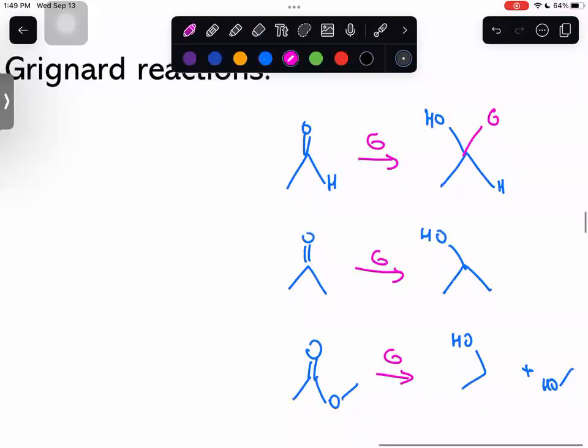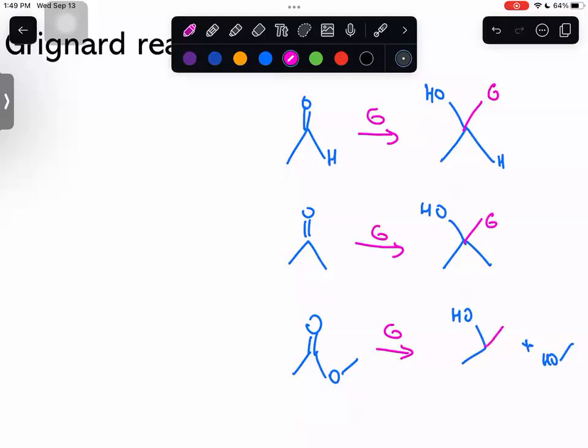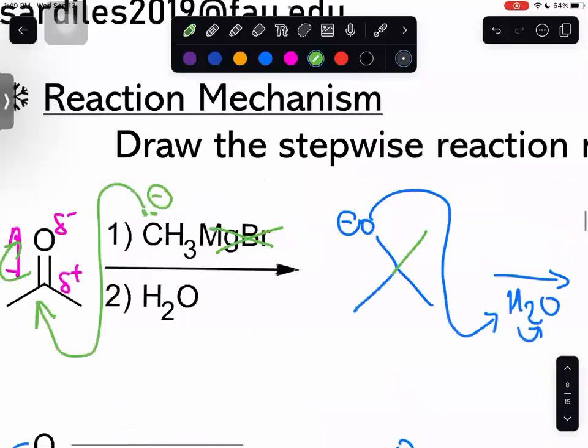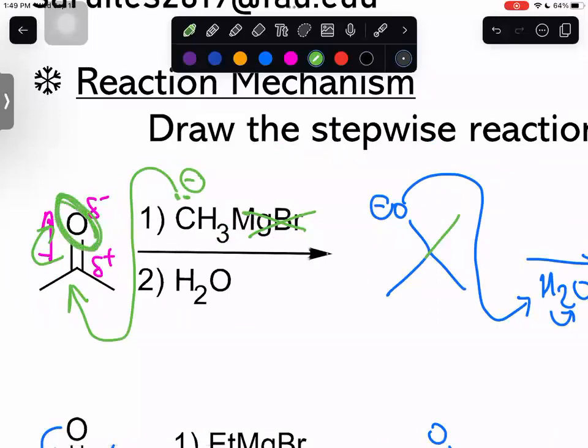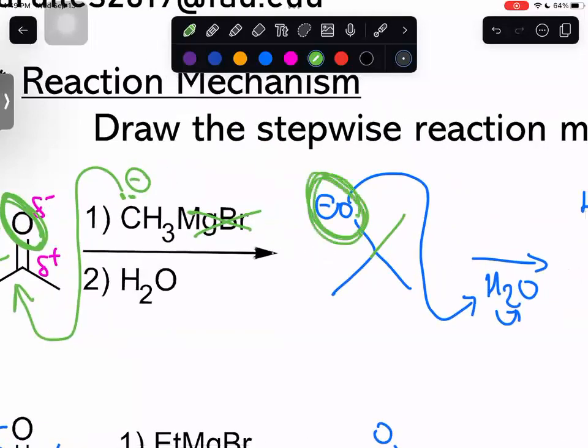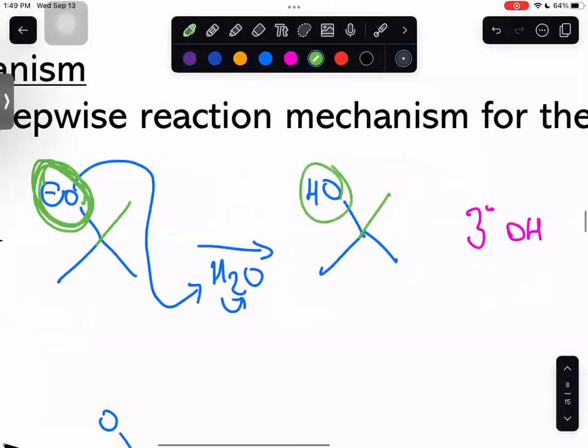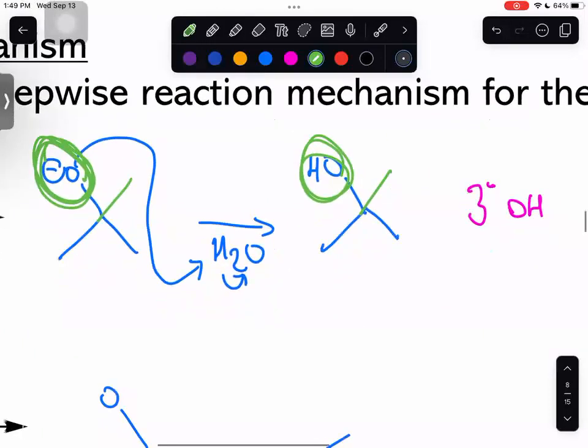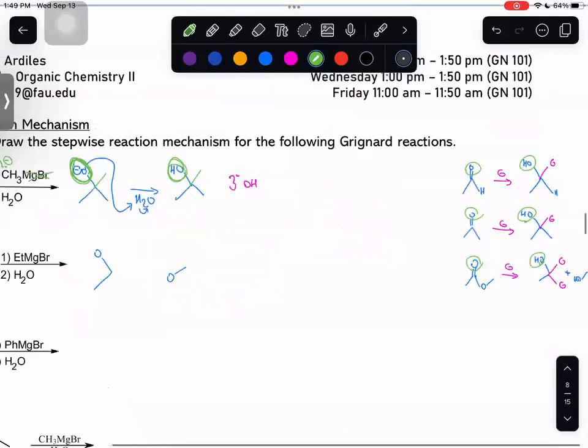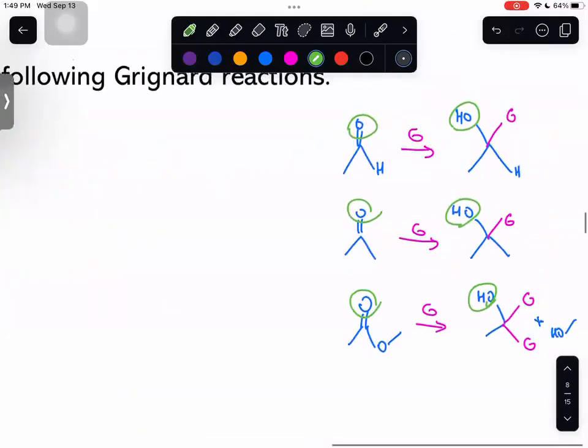Wait, the ketone, how do you have HO? Or for all of them, why do you have HO? Because remember, that alcohol comes from here. How did we get it? It's like what we saw here. So that oxygen, we're keeping track of it. It went to an O minus, and then eventually, protonated. Exactly. So yeah, that's a little shortcut that we have for Grignards, so you can skip the mechanism.